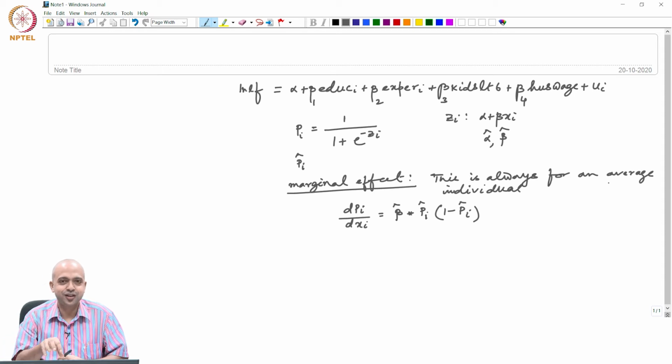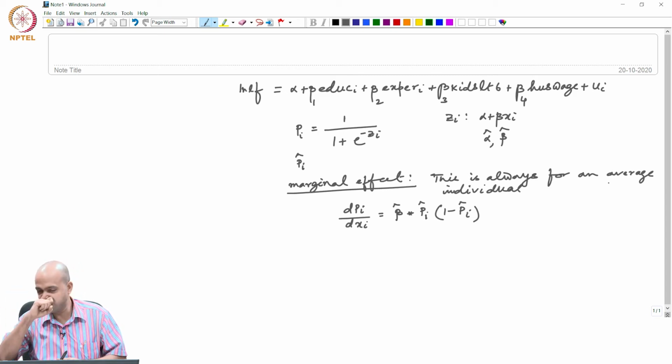But interestingly, my marginal effect concept is related only to that average individual who may or may not exist, I don't know. It may so happen that by chance there is an individual whose number of kids, education and all other factors are at sample average, which is quite unlikely. You may or may not get one, but the interpretation is always only for the average. That is applicable for the standard econometric model as well as in the case of qualitative response models.